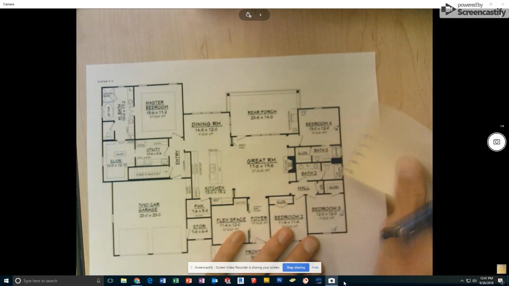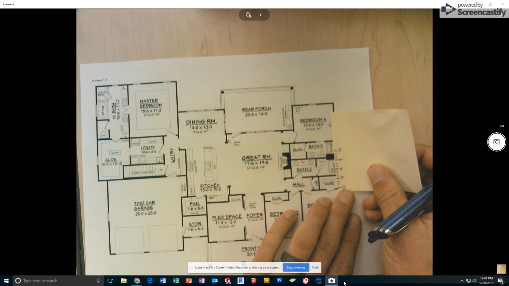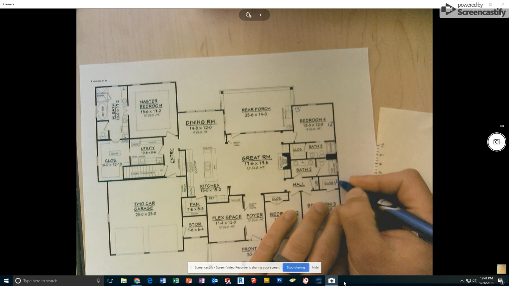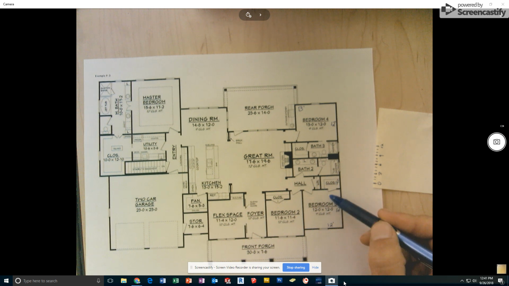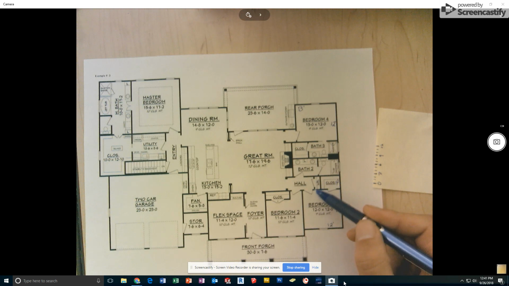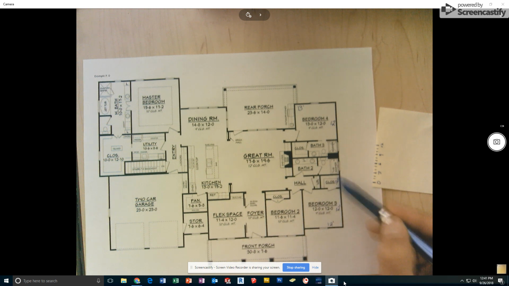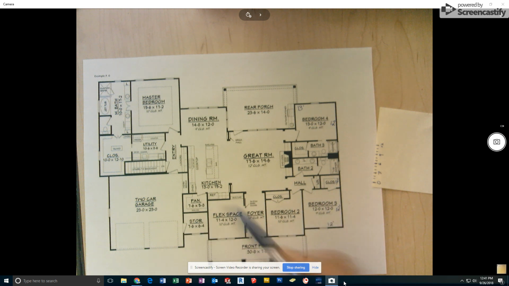What I can do now for this closet is measure it, and I'm going to see that it is at 4 foot depth. So I'm going to add 4 foot of depth right there, and I'm going to continue to mark up my plan so that I know where all of my walls are. I would figure out the width of this closet, the depth of the linen closet. I don't need to figure out the height of the linen closet because obviously these walls are straight. So if this is 4 foot here, this is 4 foot over here. I can do a lot of different adding and all that.